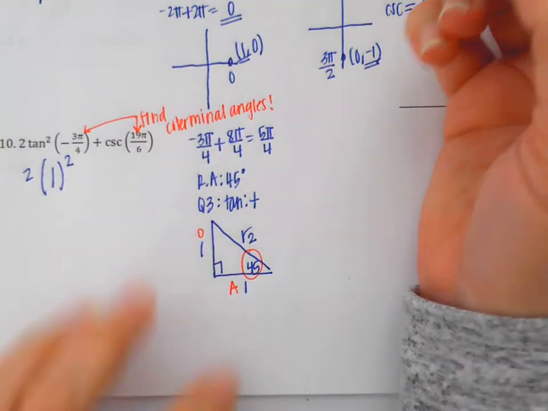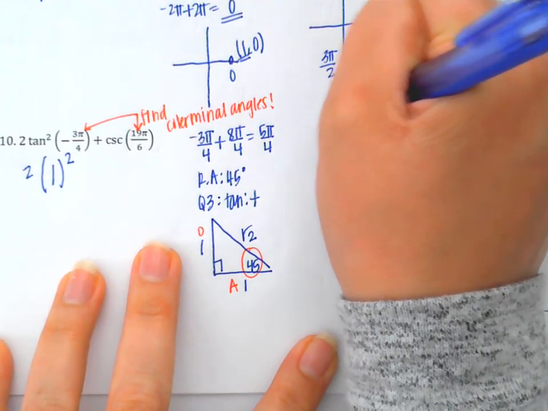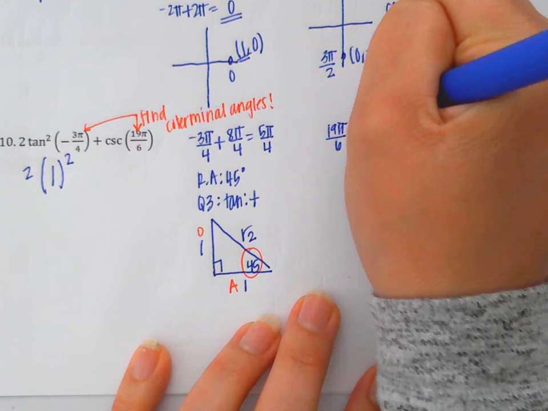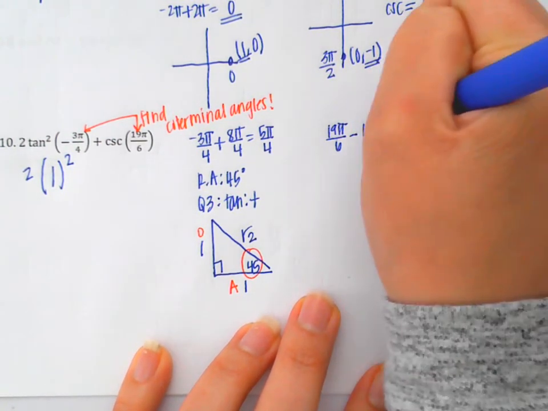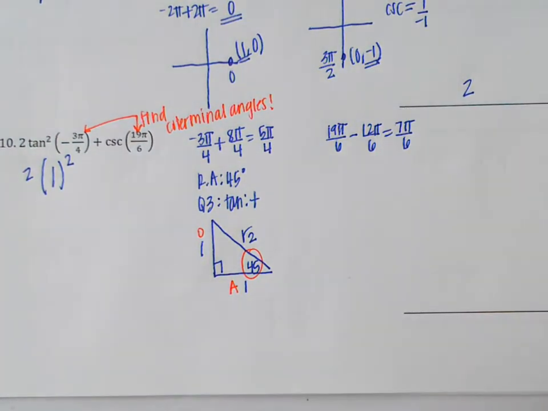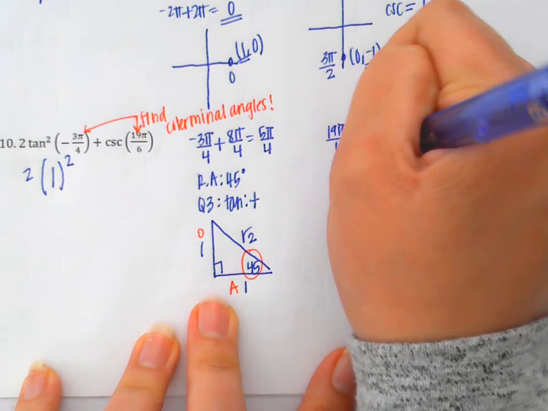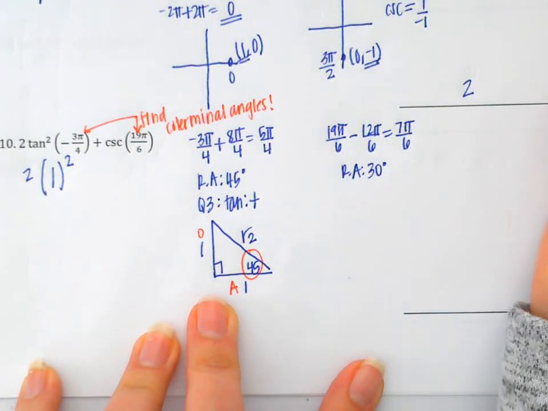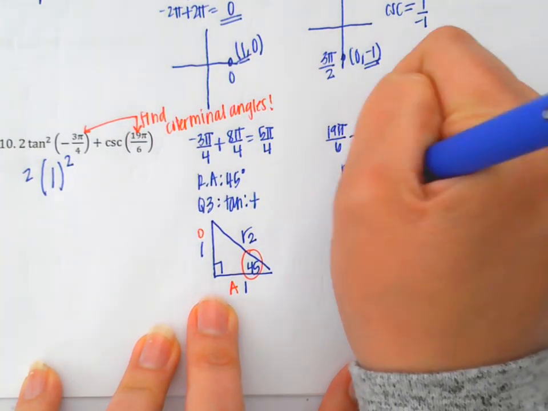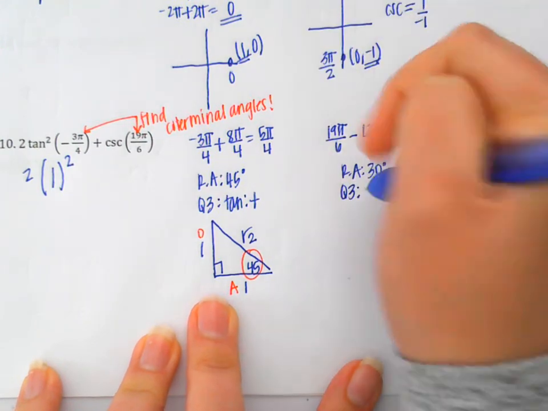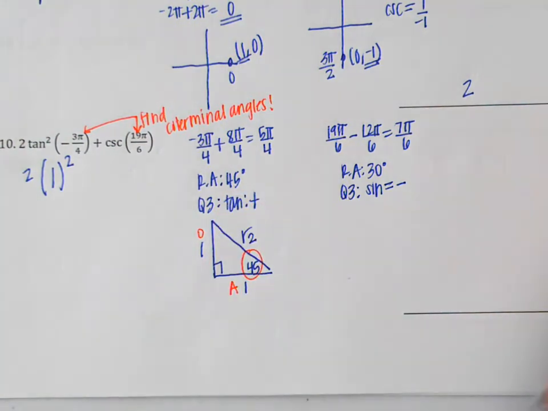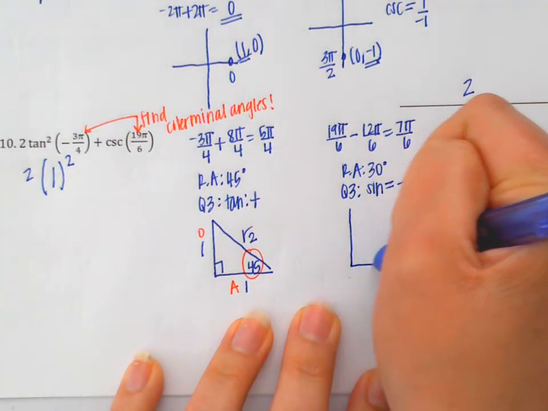So again, we have to find the coterminal angle. So I'm going to subtract, because it's greater than 2 pi. So I'm going to subtract 12 pi over 6 to get 7 pi over 6, which is now in the unit circle. So 7 pi over 6, we know my reference angle is going to be 30 because of the 6 in the denominator. And 7 is 1 more than 6, so I know that's in quadrant 3. And in quadrant 3, sine is negative because tangent is the only one that's positive in quadrant 3. I'm going to draw my special right triangle.